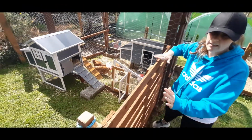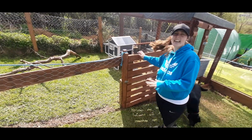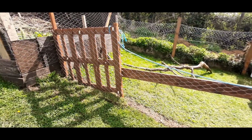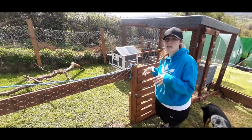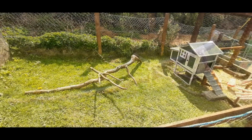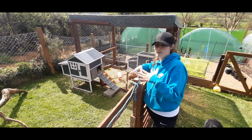He built all of this out of reusable stuff. That was just some of the chicken wire. And I like this gate. It's a pallet, but I think it looks really cool. That's just a little gate, and that's the other half of it up there. We always have fallen trees around here because of the wind, so Michael put the log and then screwed a bit on for them to perch on. This took way longer because we were figuring it all out.